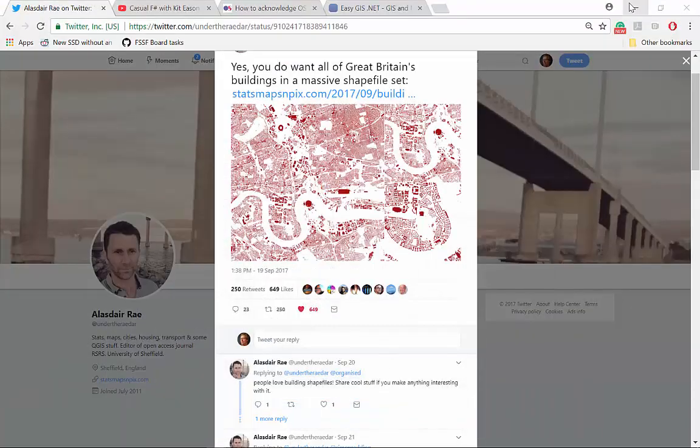And this talk really, again, is inspired by this tweet by Alistair Ray, where he shares a shapefile set that covers the whole of Great Britain. And that makes for some very exciting imagery. We're going to produce some of that imagery today, or at least get some way towards producing it. This particular video will talk about how to design the function in a very straightforward way. And then there'll be a follow-up video where we'll fill in the implementations and actually get some imagery out.